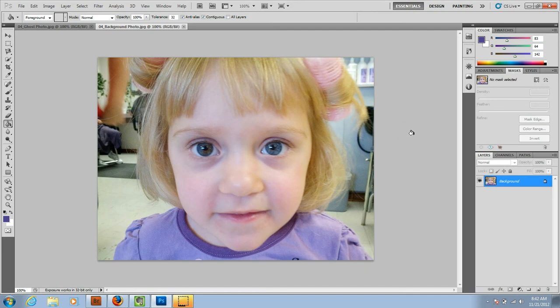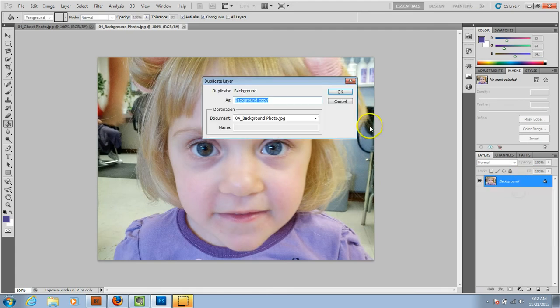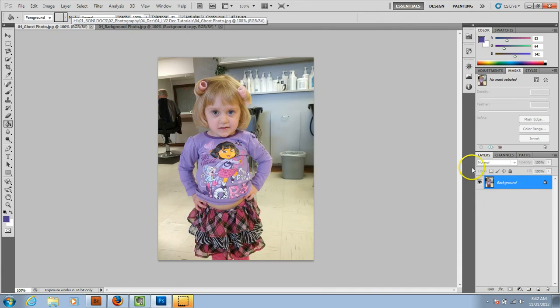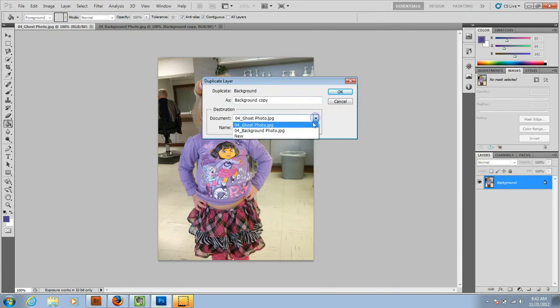Hello students, we're going to bring together some of the things that you've learned in the past few tutorials with the gradient tool, the paint bucket tool, and drawing and putting two images together. And the first thing we're going to do, of course, as always, is duplicate the layer of the current picture we're using. We're then going to open the second picture that we're going to ghost in, and we're going to duplicate this layer to the other photo.